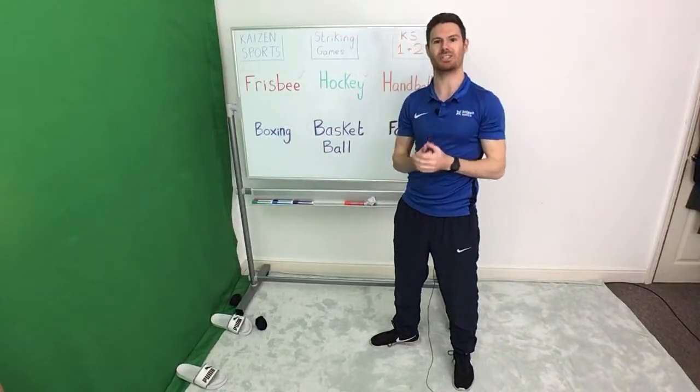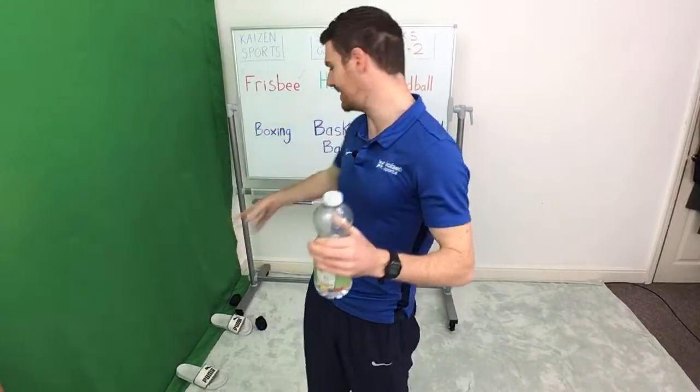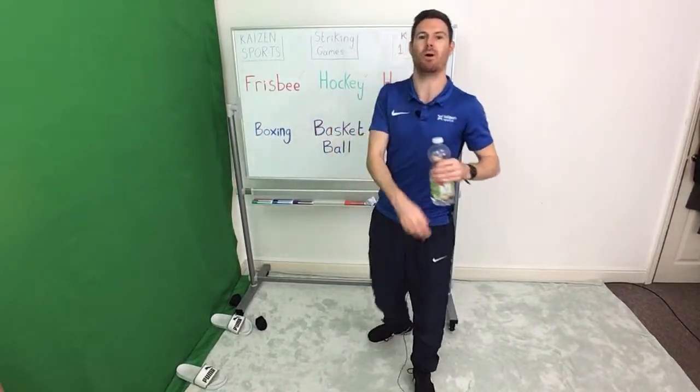Again, you can increase the distance if you want to. And full time. Good stuff. Really well worked, everybody. Go and grab yourself a drink. If you've got any balls that are littered amongst the playing area, across the classroom floor, at home, make sure you go and pick them up and get ready because we're going to, again, move on to boxing.